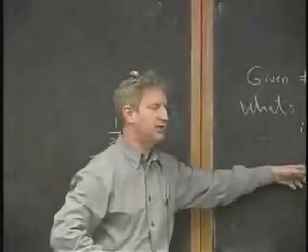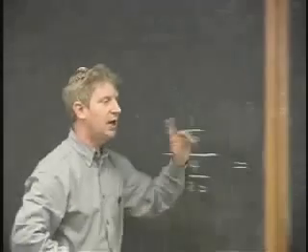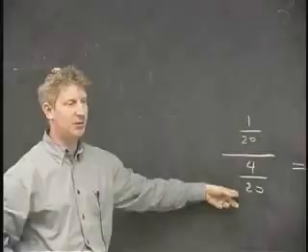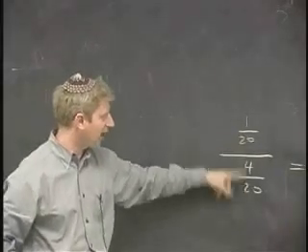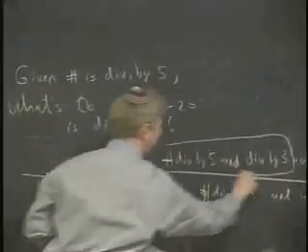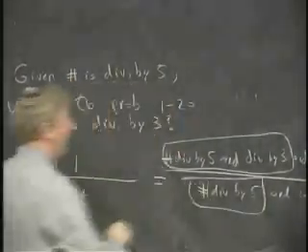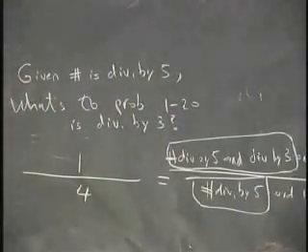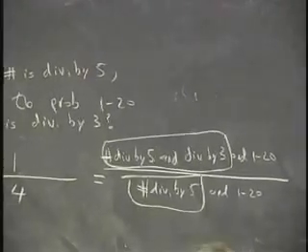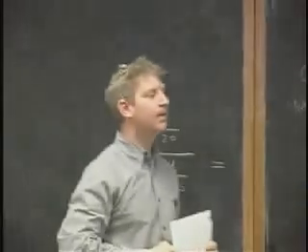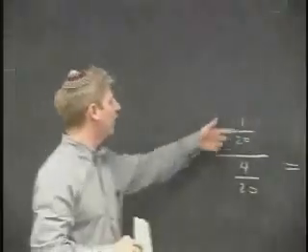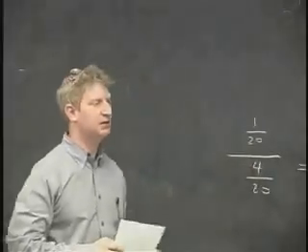Two different ways to look at it. One is counting all of these explicitly. And one is counting the probability here and dividing by the probability here. Here's our total possibilities. Here are the ones that are divisible by 5 and 3. Here are the ones that are divisible by 5. Do you think of this as changing your total case? Yeah, I think of it kind of as normalizing over some base case.